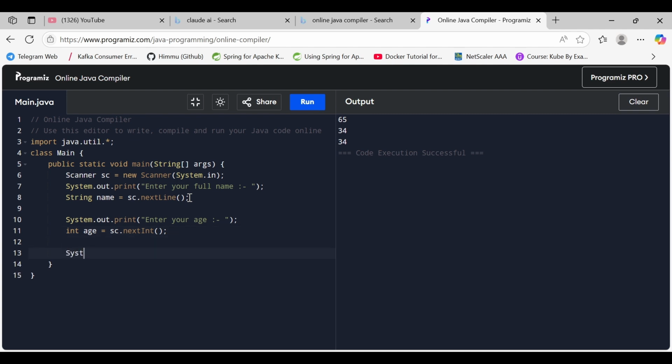Next we can ask the user to give his height, and we can store it in float as well.